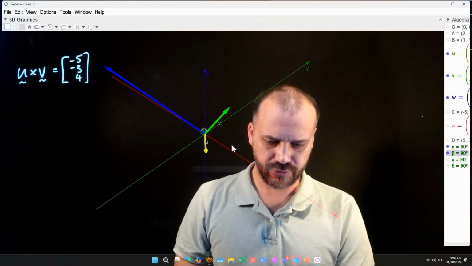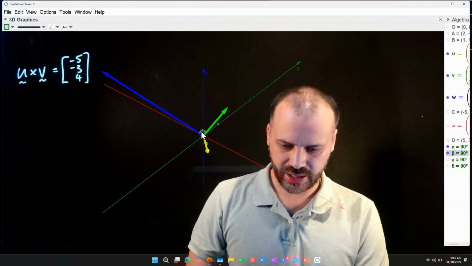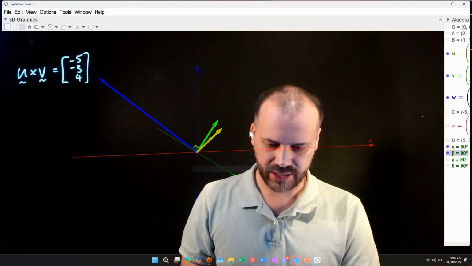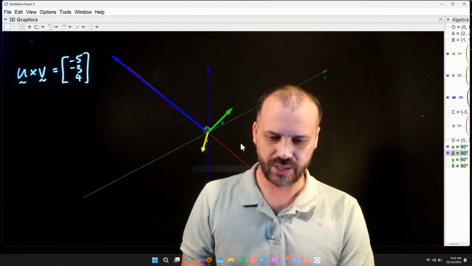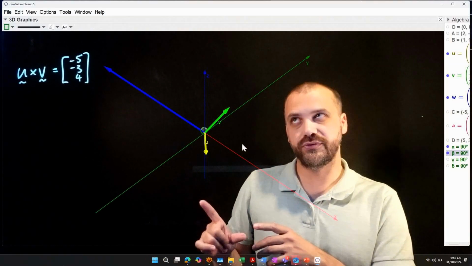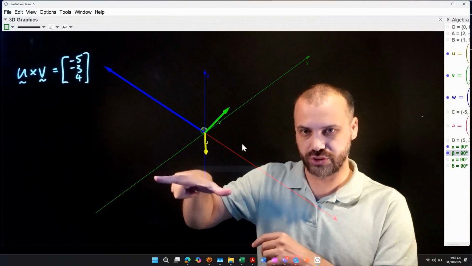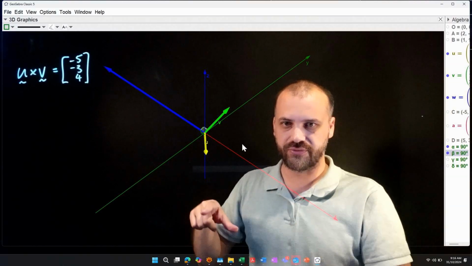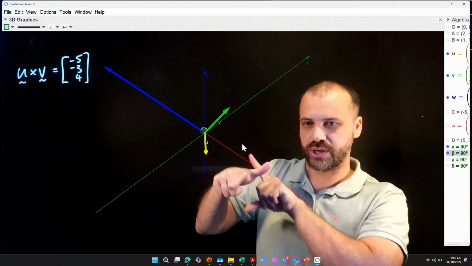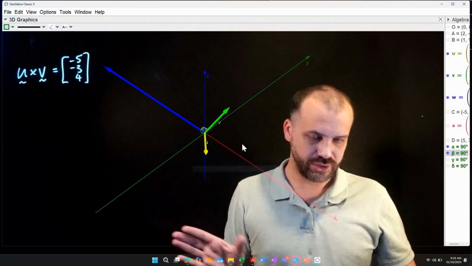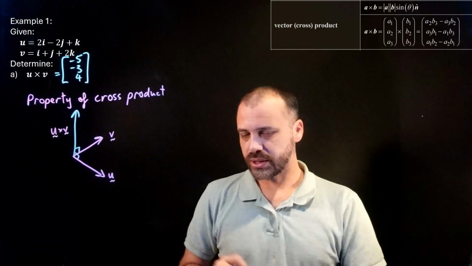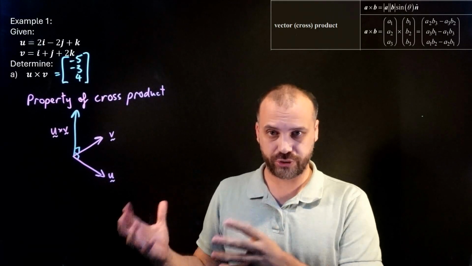This new blue vector is at right angles to vector V, and it's at right angles to vector U as well. So the cross product has this amazing thing going on where if you find the cross product of two vectors, U and V, we're going to end up with one that's at right angles to them. Let me just draw a picture of that. Ta-da!